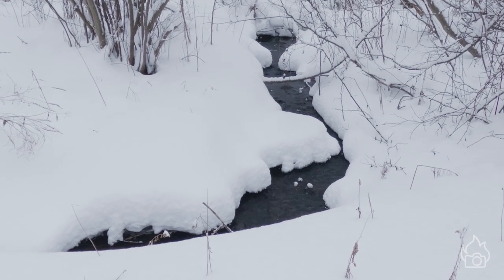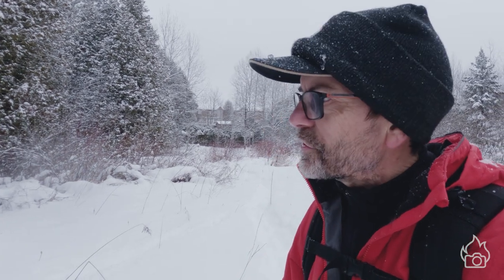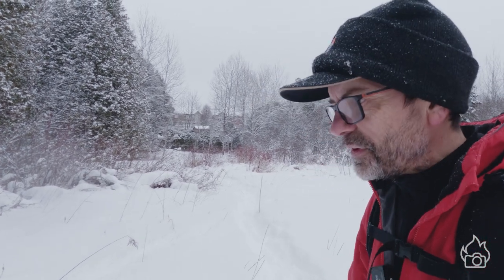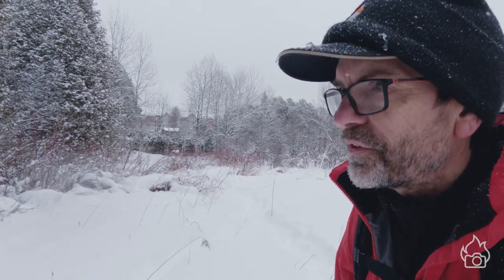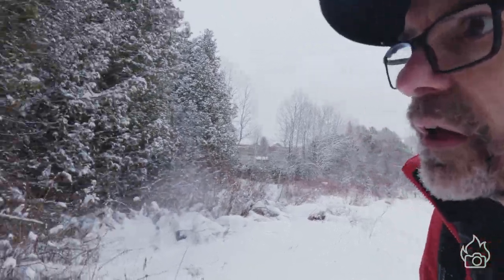It looks like I could squeeze through there and walk along the side of that little stream. And it looks like an animal's been down there, but no human. So there might be some nice fresh snow and a potential shot. Let's go and have a look.